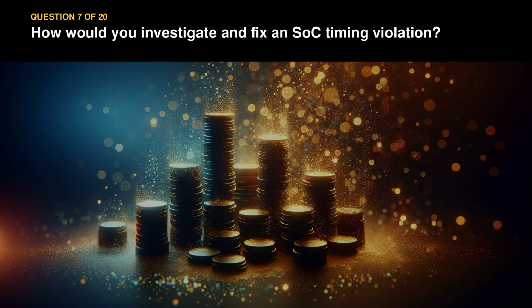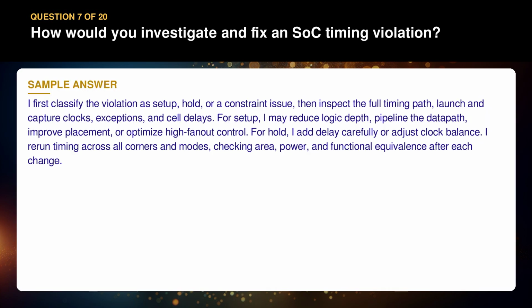Question 7. How would you investigate and fix an SoC timing violation? I first classify the violation as setup, hold, or a constraint issue. Then I inspect the full timing path, launch and capture clocks, exceptions, and cell delays. For setup, I may reduce logic depth, pipeline the data path, improve placement, or optimize high fan-out control.